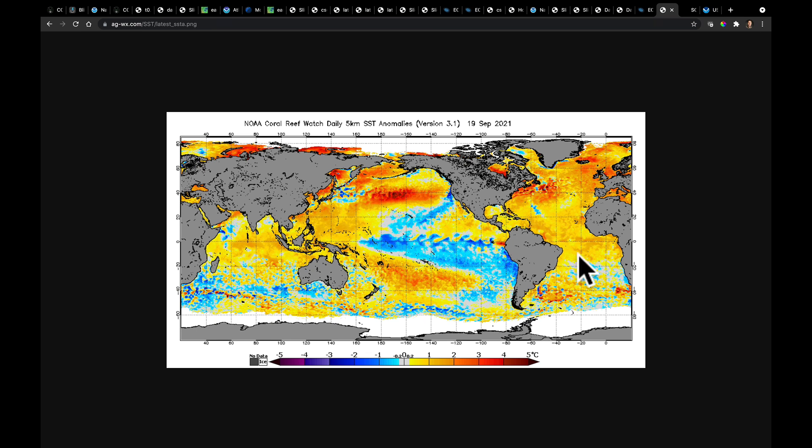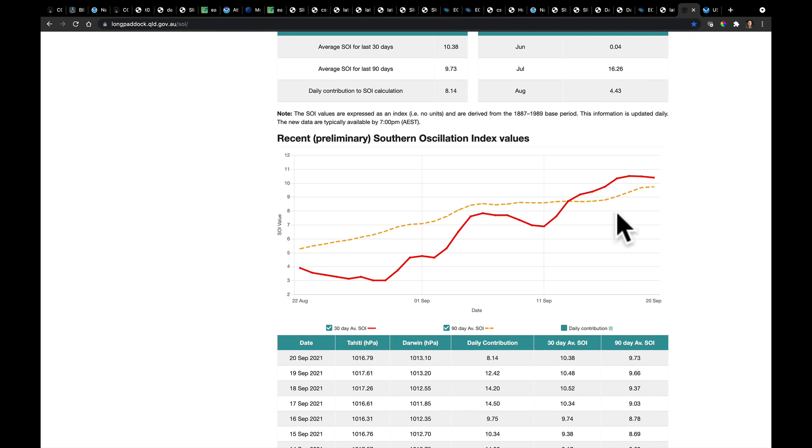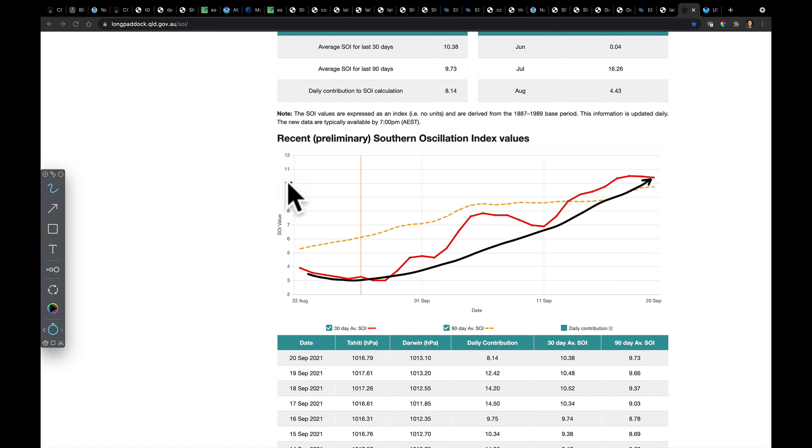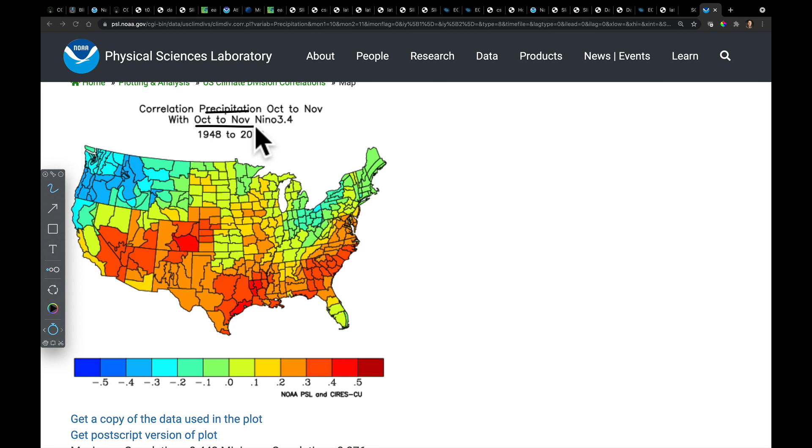Last thing — another update on La Niña. I've looked at every major teleconnection, the MJO, momentum, and all the different oscillations that deal with our jet stream pattern. In general, the construction or deconstruction of each of those together doesn't give you any more information than the trough-ridge pattern I showed you. So what's the only other thing? It's these ocean temperatures. We've seen them continue to cool in this area on stronger trade winds, and the southern oscillation index is still climbing — it's now close to 10. You want to be above a value of 7 to be considered a base state of La Niña. The correlation to precipitation in October and November shows warmer colors representing a correlation with drier conditions and bluer colors with wetter. It appears that wetter conditions in parts of the west and the Pacific Northwest are favored, while drier conditions in the central and southern plains and also in the southeast are favored if La Niña is the dominant pattern — and that's what I keep watching for you.